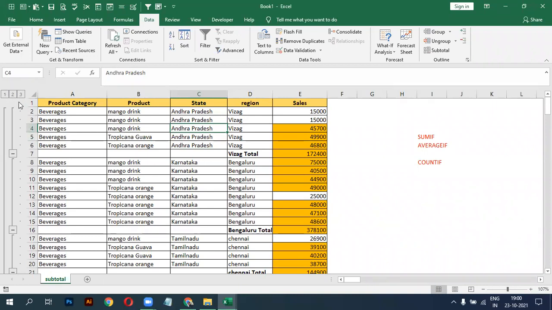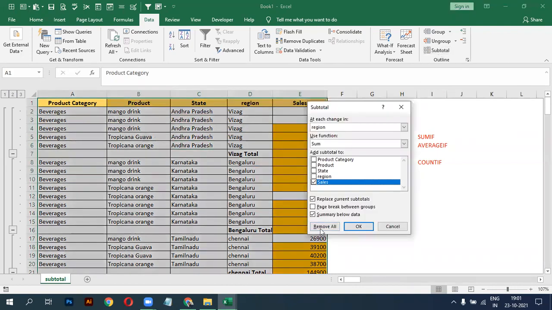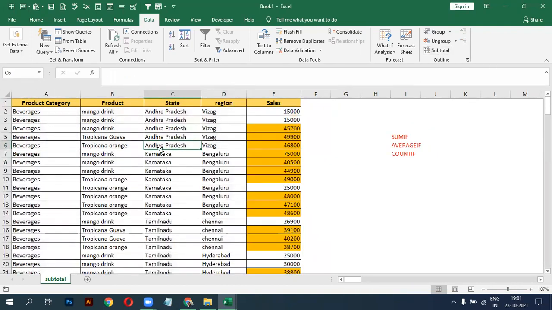This is called a grouping. At the time of subtotal, the groups have been divided automatically here. We won't select anything in this table, the table has been selected automatically based on the selection. Subtotal mostly works with repeated things, not unique ones. Unique means individual only, so the individual total is shown individually. Here it is selected only for repeated things, which are duplicated values. Again go to Subtotals and remove all. See here, all the data will be removed like that.